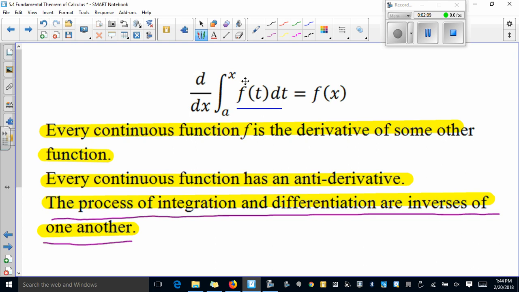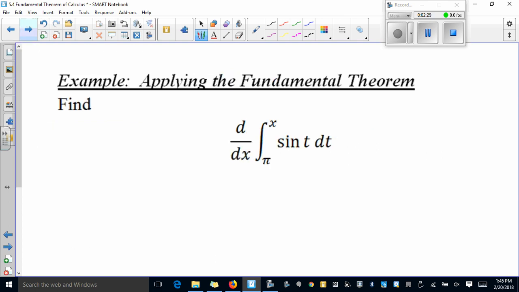Okay, so we're going to apply the fundamental theorem of calculus, and for a couple of these I'm going to prove the answer instead of just writing the answer down. This one is going to be 1. I'm going to write down the answer first, and then we're going to go through and prove that it is the answer. So according to the fundamental theorem of calculus, the derivative and integral will cancel each other out, but we want our answer in terms of x and not t. So my answer would be sine of x. Done. That's all there is to it. According to the fundamental theorem of calculus, the answer is sine of x.